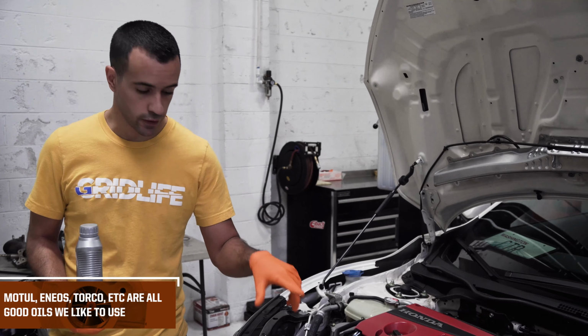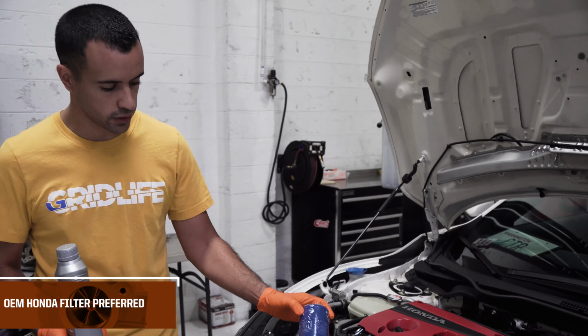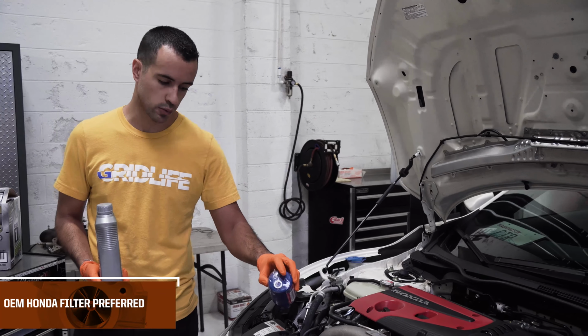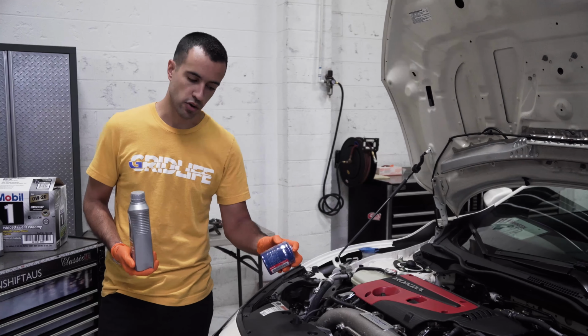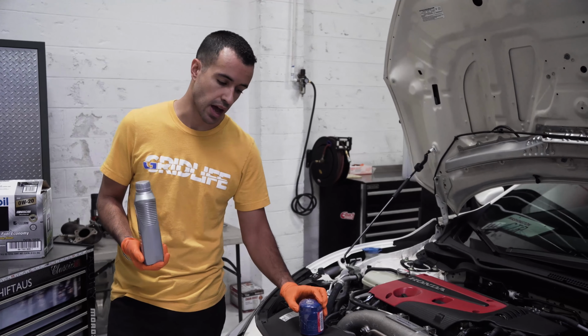We are also going to do a filter change, new OEM Honda oil filter with a new crush washer as well for the drain plug, which is always recommended. You're going to want to do that so you don't have any leaks, don't have any issues or anything like that.